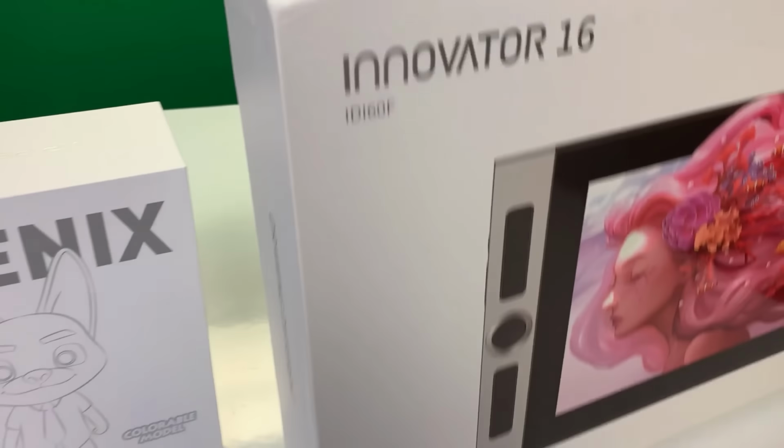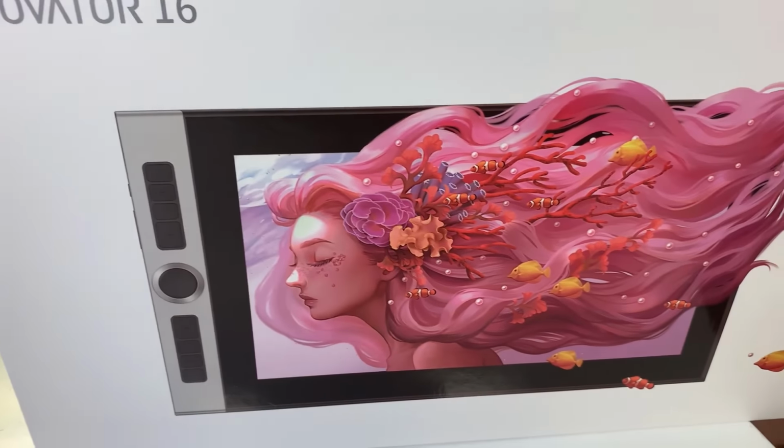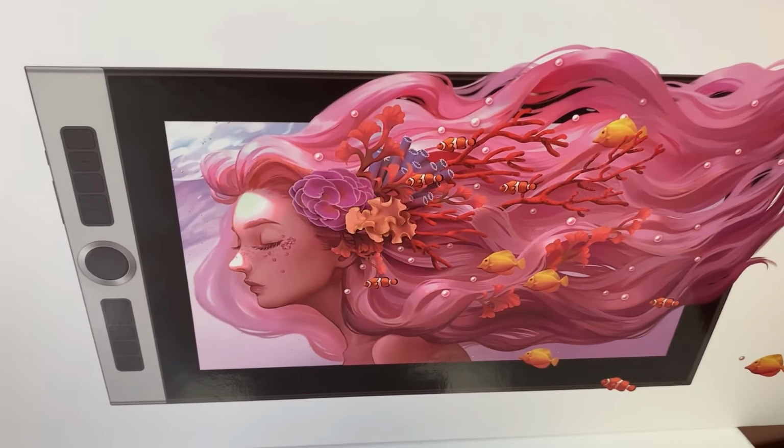I love being able to see what I'm doing. But 16 is a pretty sane size for most people. In fact, I had to rearrange my entire workspace just to make room for the 24-inch tablet. But let's see what this is like. It's going to be considerably easier to open because the box opens just like this. I just pull this off.